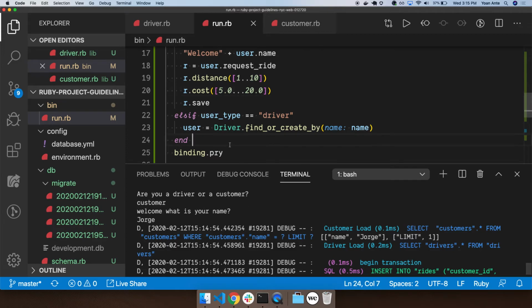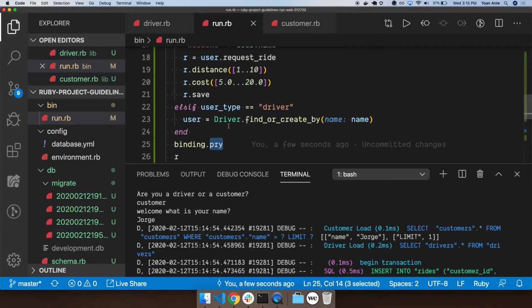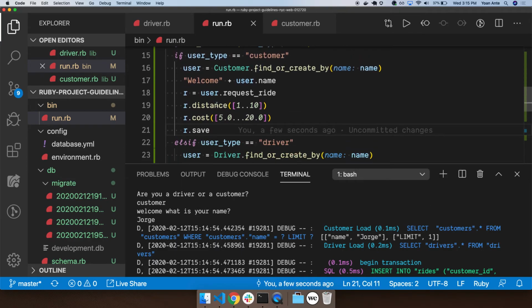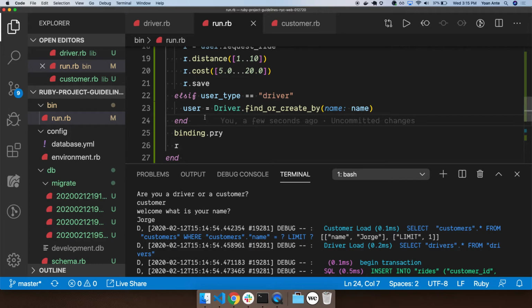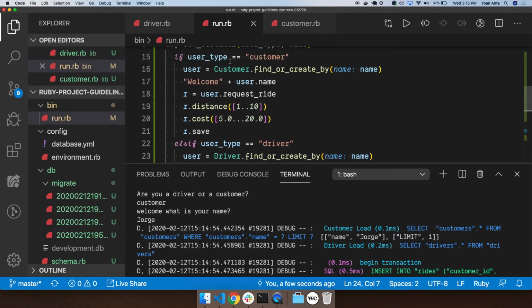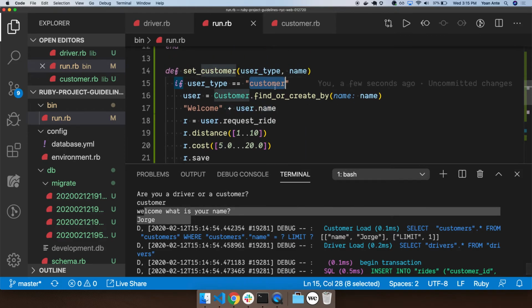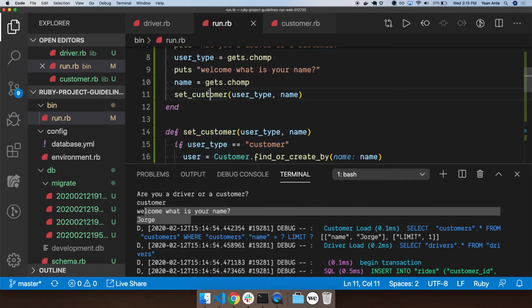So something happened, but we never jumped into this binding.pry here, or that save. If user type equals customer, we never got this welcome plus customer name either, right? What is your name? Jorge. Set customer, user type, name.